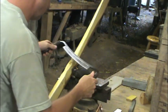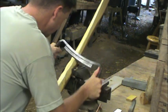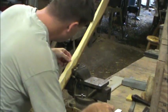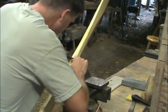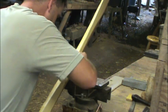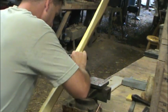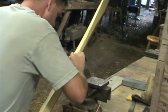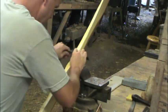I've got this coming up pretty good here, so I'm just going to, yep, there it is. I can see it in the center right now, right here. So I'm going to work around it, get the whole ring coming. There it is. On the high side, I've got a little bit more. It's almost like there's a little hump in the middle there. And there it is. This is a very handy little technique.